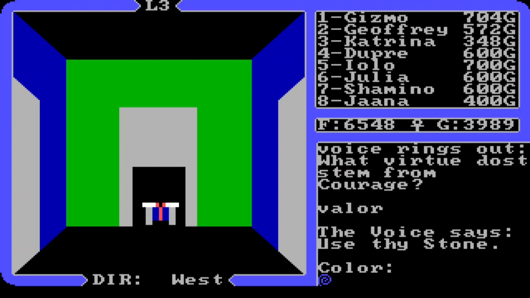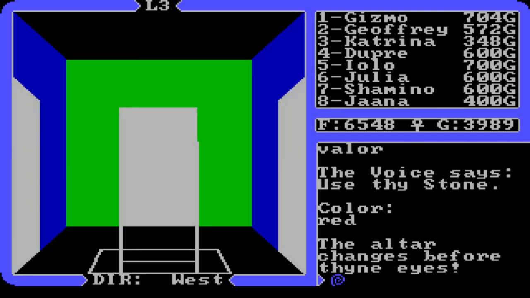So valor was from the starred, which was red. Okay, so we want to type in red and bloop. There we go. The altar changes before thine eyes. What could be easier?